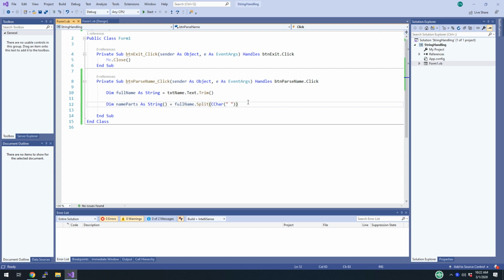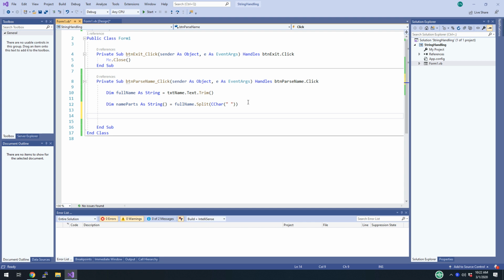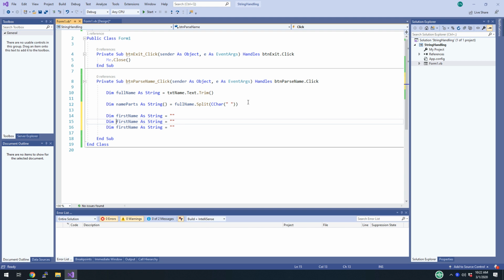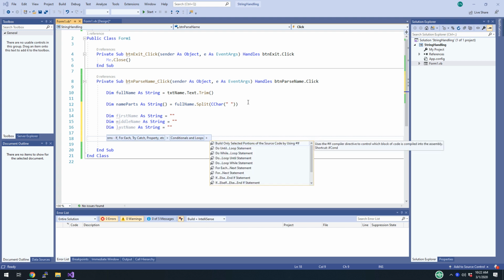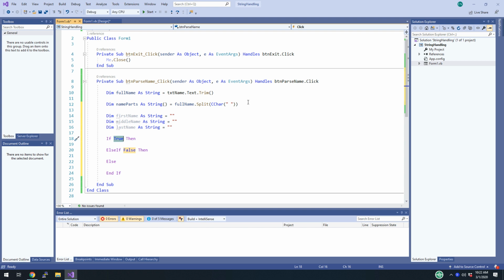Alright, now that we have my name, I want to make some variables to store the first name, middle name, and last name. And then what I want to do is look at how big my array of names is.